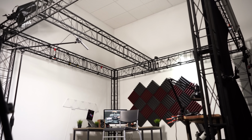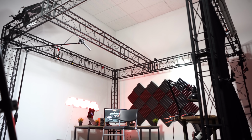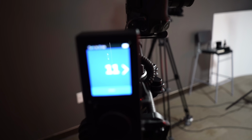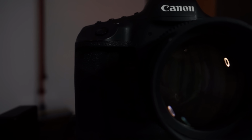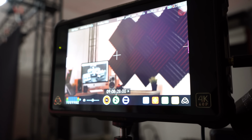Want to take a look? So the first thing we did was we figured out what kind of cameras we wanted to use. On the Rhino Slider, thank you Rhino, we use our 1DX as our B cam, and then we have to my left the Canon C300 as well. We're running the Shogun monitor and applying a LUT right as we're filming, so that helps to speed up the entire process.